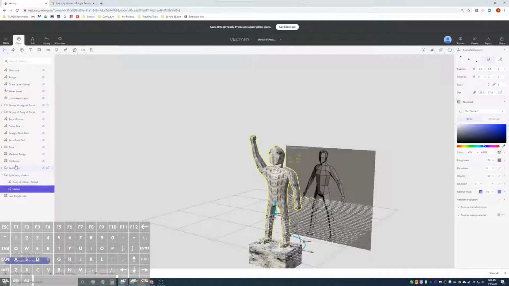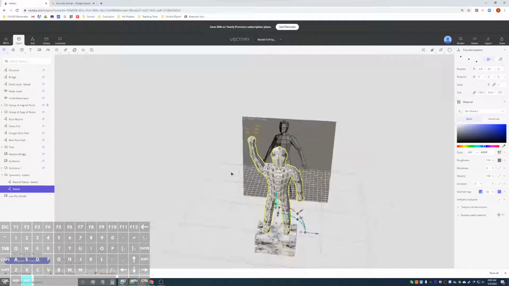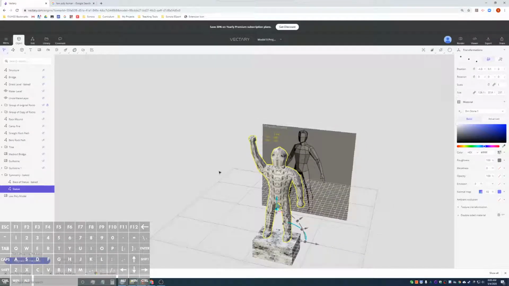You have a statue, you have your custom structure like a guillotine, like I did. You have some type of platform like a bridge. You have your own tree. You have rock paths. You have terrain like water and grass, right? So that's basically everything. So we should be able to put a scene together, and then snapshot it for your Module 5 project. Okay, and I'll see you guys later.